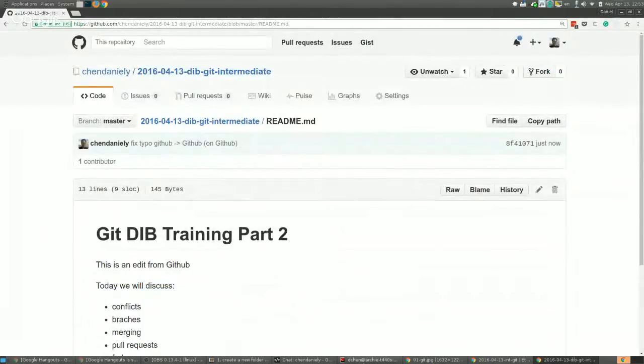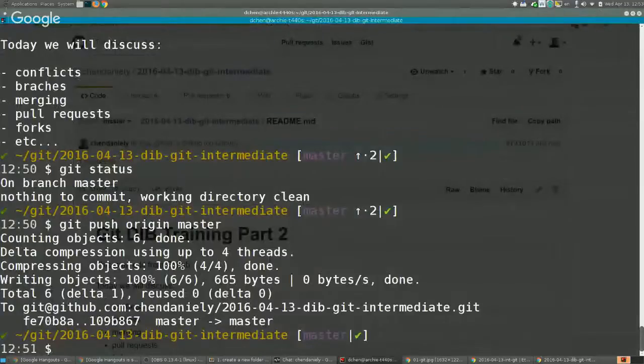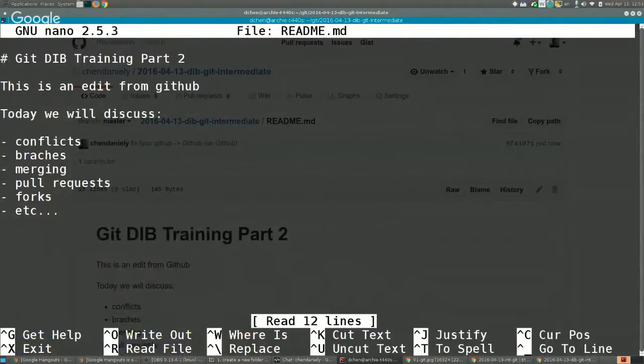And again, I'm going to do the same thing, except now on my local computer, I'm going to edit that same line. In this case, I'm going to show you what happens if you edit that word GitHub or anything else on that line. So, nano readme. Again, I'm using nano. You guys could use whatever text editor you want. Sublime, Notepad++, regular Notepad, TextMate, etc. It really doesn't matter.